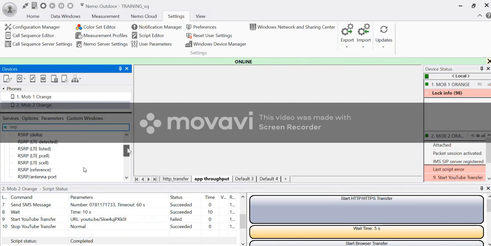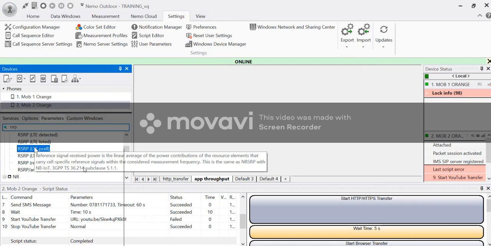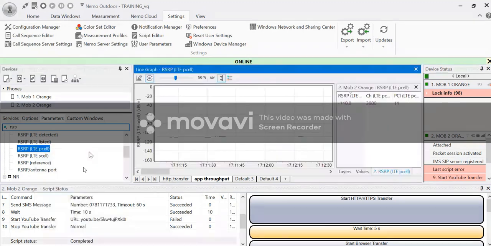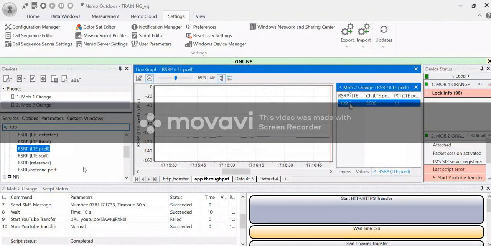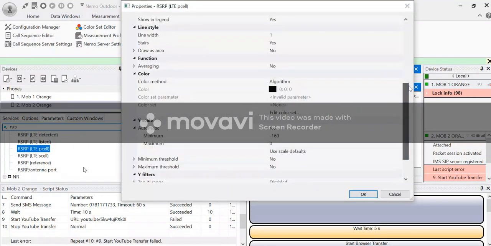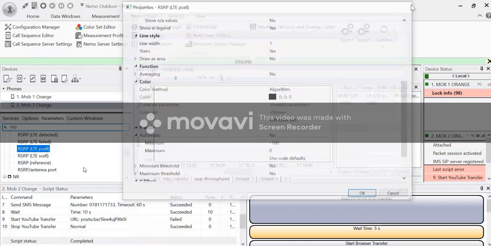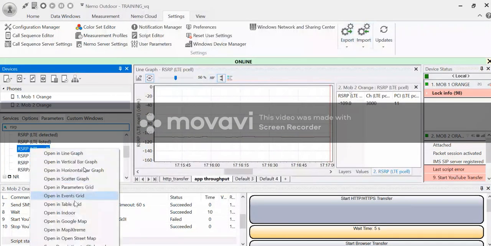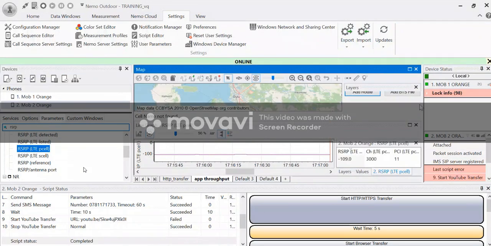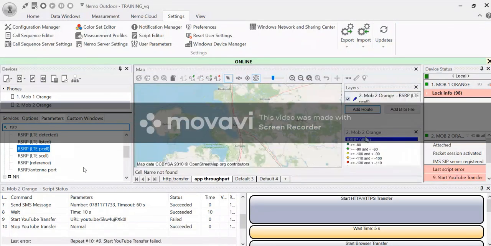We have predefined color legends for each parameter, but if for any reason you want to change the color legend, here you have your color legend.